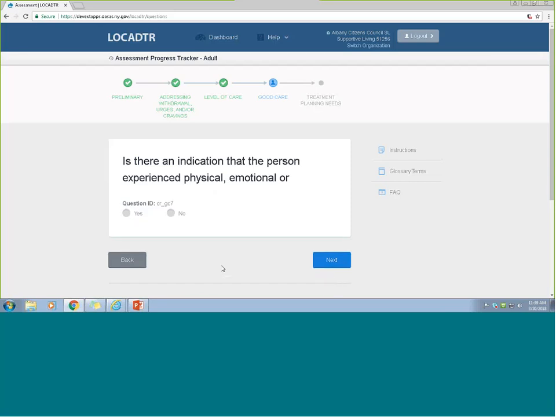Has trauma been assessed to inform treatment planning? We're going to say yes to that, considering where this person is in care, but you may have reason to say no to that. In this case, you would get a text box to just explain the reason for that, and that may be information that's useful to whoever is going to receive this report or to the payer, to know that this is something to pay attention to for the person down the road.